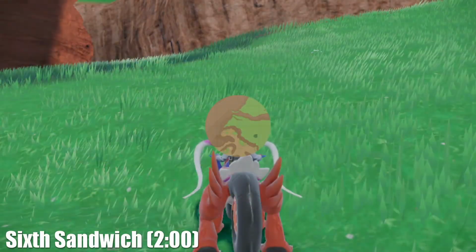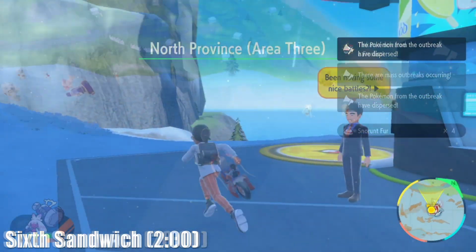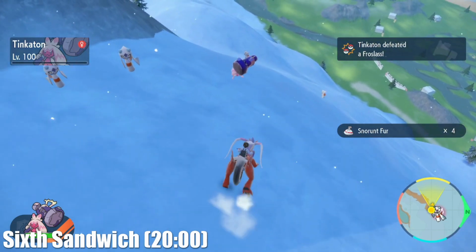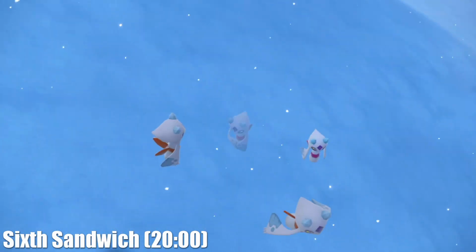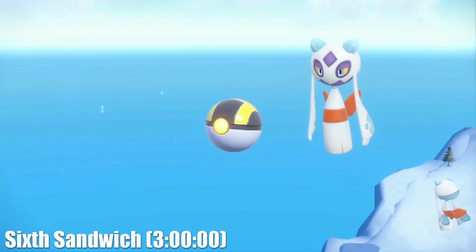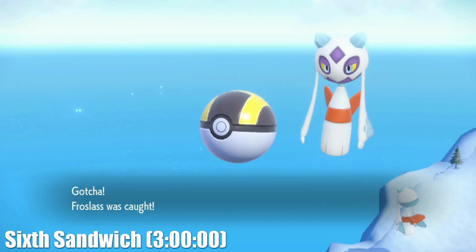I'm not just gonna waste the sandwich. I found a Frostlass outbreak, and I have quite literally never owned a shiny Frostlass, so why not? So, about half a sandwich later, I KO'd about 40 Frostlass before something in the corner of my eye looked a little less orange than usual. Well, I mean, I got jumped by Frostlass, but there's a shiny one there. You can see the difference. So after catching my Frostlass, nothing happened for the rest of the sandwich, and it's time to move on to the goofiest hunt I've ever had.